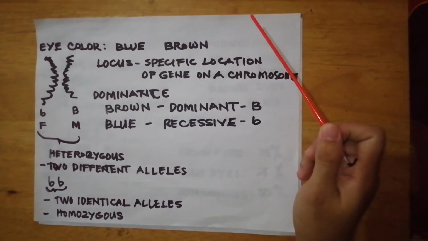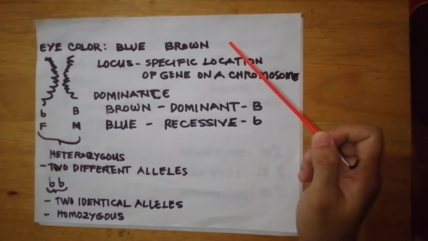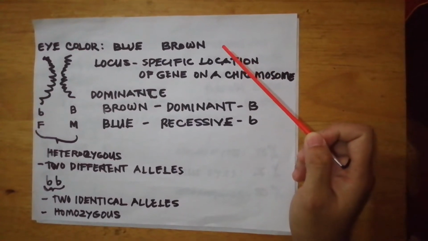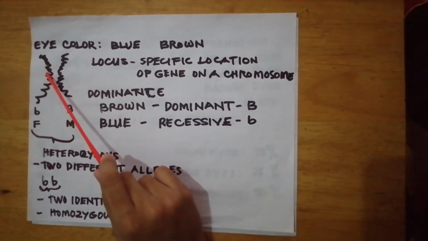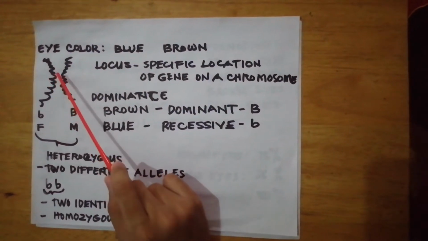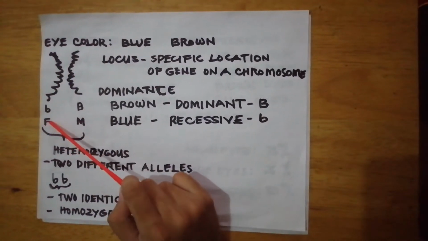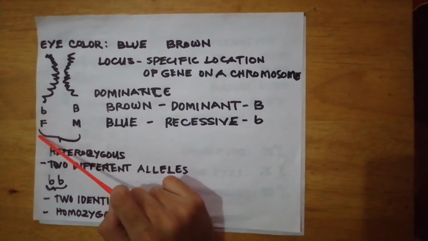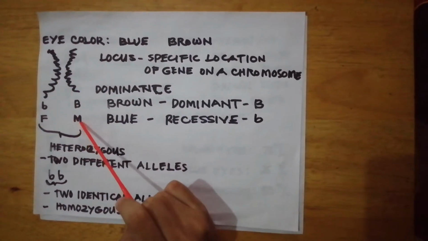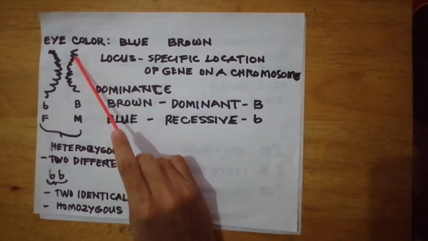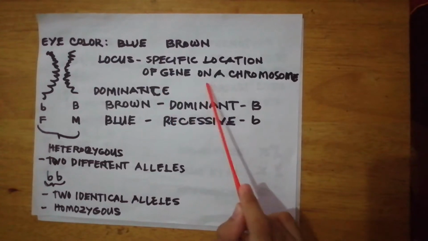For example, let's go to microbiology to understand more clearly. Let's say on some chromosome there is a location here. We call it the locus, where the eye gene is located. For example, from your father, the locus of the brown color is located here, and from your mother, the blue color is located here. So what is a locus? A locus is a specific location of a gene on a chromosome.